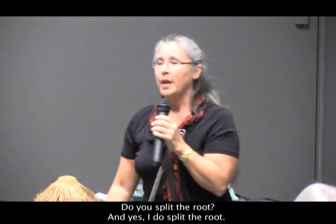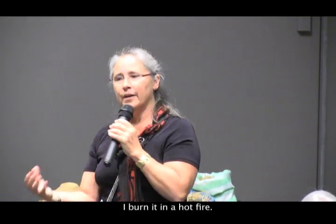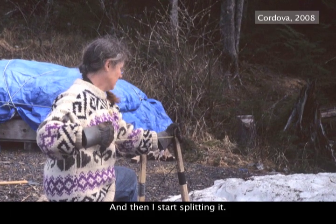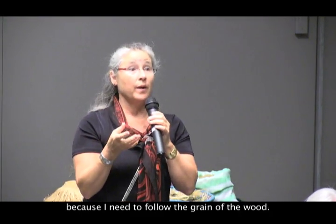Do you split the root? Yes, I do split the root. Within 2 hours of digging it out of the ground, I burn it in a hot fire. I pull it through an ina, which is a stick with a split in it. And then I start splitting it, and I don't use a tool. I use my hands and my mouth because I need to follow the grain of the wood.